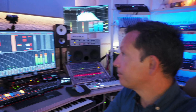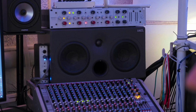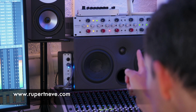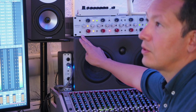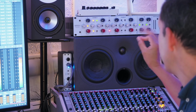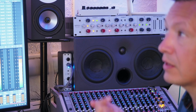And speaking of, I have a collaboration also ongoing with Rupert Neve Designs, and they were super cool. I've been using the master bus processor for a while. This is actually also a new addition. I've been sampling things through it and running my mixdown through it. It sounds amazing. Just a little bit of it adds a little bit of magic, professional sound, you could say. It just makes things feel like a record.